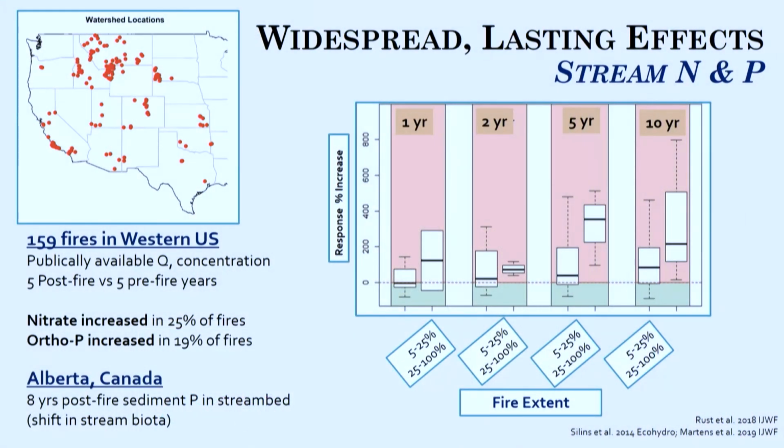So the work that we've seen at Hayman, a lot of folks realize, boy, that was a really unique, extreme fire. Well, looking more broadly across the U.S., people at Mines and folks I've collaborated with in Canada are starting to see these patterns as there's more data available and people are looking with a different eye to things. Looking at USGS data on bigger streams across 159 fires in the western U.S., Ashley Rust and colleagues at Mines found that the increases in nitrogen and phosphorus are fairly common, and that again they scale with the extent. The bars on the right were burned 25 to 100% of the catchment, and moving from left to right, they're 1 to 10 years following the fire. So it's a common event to see long-term water quality effects. Same in Canada.